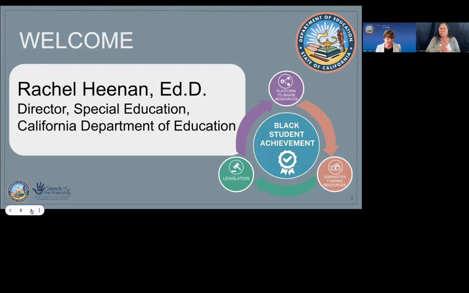So some of you may ask, why focus on Black student achievement? Well, because when we design systems that effectively support students who have been historically underserved, we create better outcomes for all students. When we center our strengths, our partnerships with families, and address systemic barriers, we build stronger, more inclusive systems for everyone. So that brings us to today's session, called At the Intersection of Race and Disability: Centering Student Voice and Partnering with Families to Improve Outcomes for Black Students.